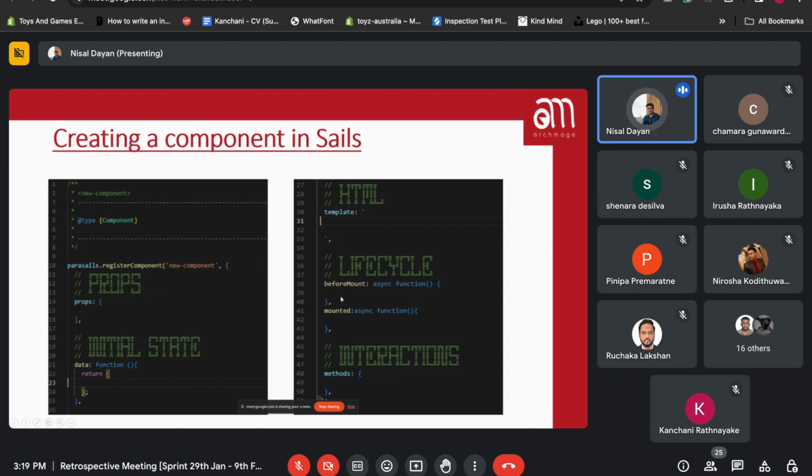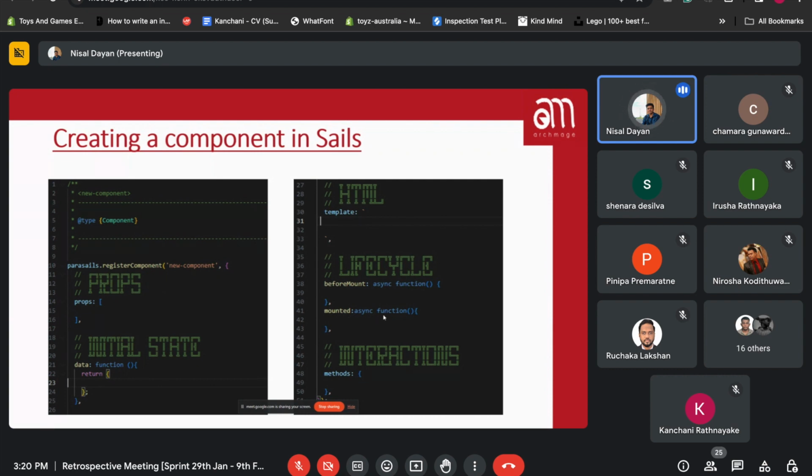These are special methods provided by Vue that allow you to run code at specific points in the component's lifecycle. So beforeMount hook is called right before the component is mounted, and mounted hook is called after the component is mounted.